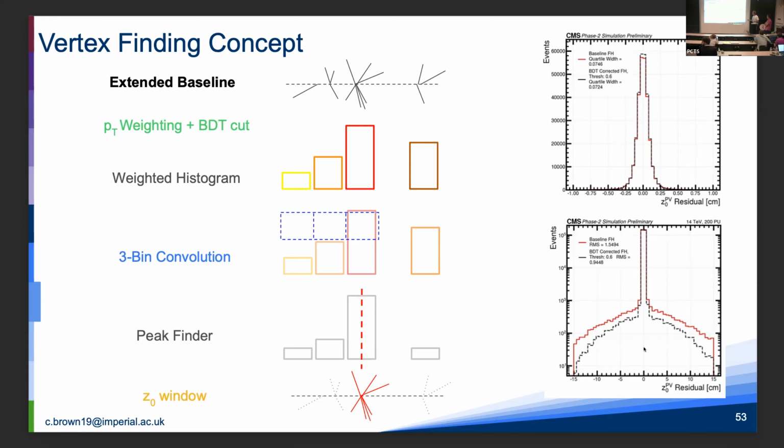Yeah, so you probably won't be able to see the numbers, but we go from a root mean square of about 1.6 down to about 0.9 with the BDT, and then even lower, down to 0.6, with the neural network. So it's another jump down in terms of performance gain.